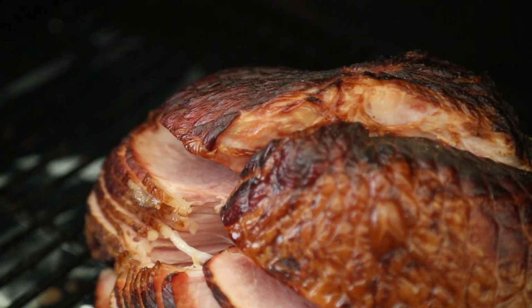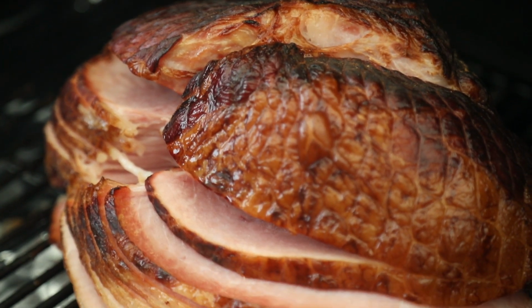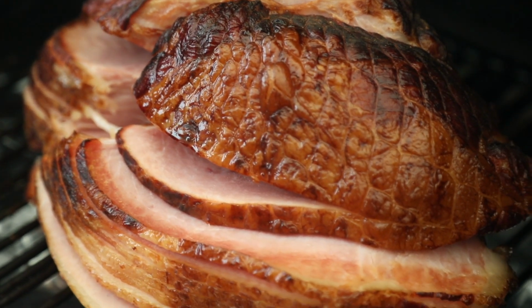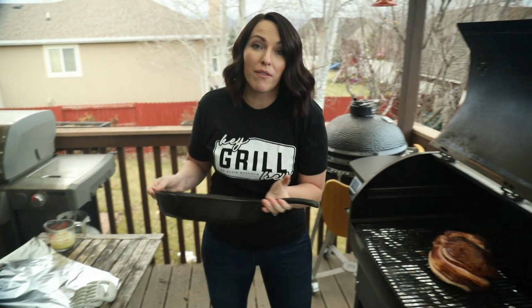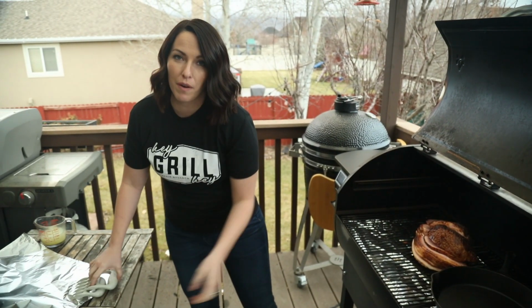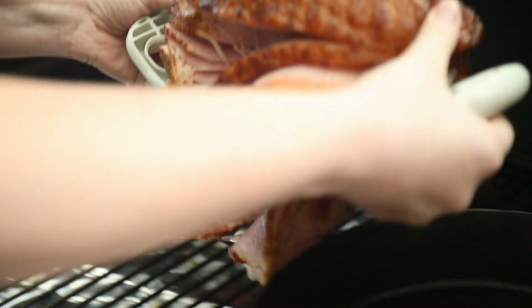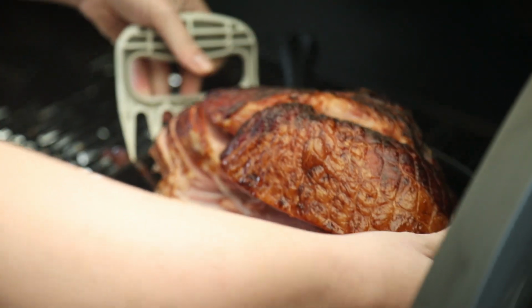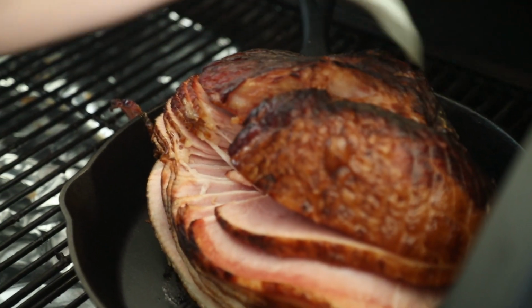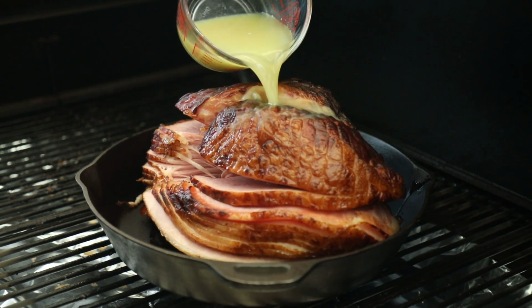Ham's been on for 1.5 hours. We're ready for our braising step. Take a look at this beautiful ham. You can already see how the smoke has really impacted the outside color. That means the flavor's in there too. Just take a 12-inch cast iron skillet, move your ham from the grates to the skillet. Pour over a cup of chicken stock.